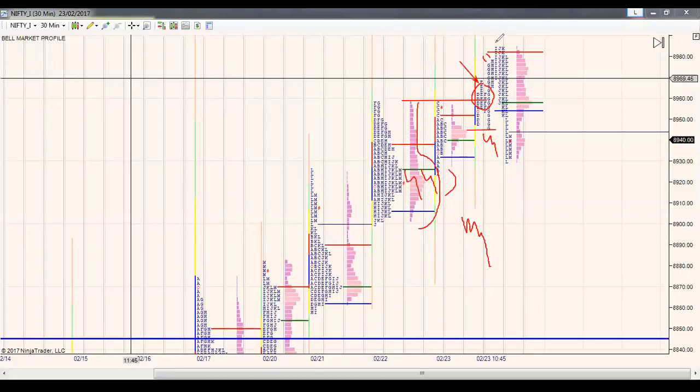Now that continued till I and J period. In the J period we came down, and then again we moved higher in K period. Now this K period was a poor high, because this I and J action was similar to this F and G or H and I action, which we have been discussing in the last video log. But this K period, before that, on smaller time frame charts, we had prices moving lower and again coming back to the same level and failing. So that was a poor high, and this is also a sign of exhaustion in the markets.